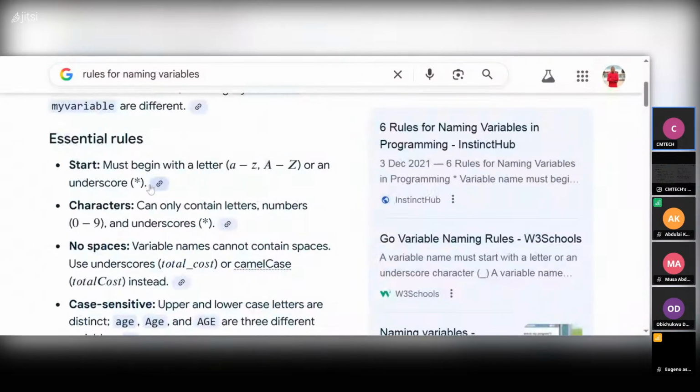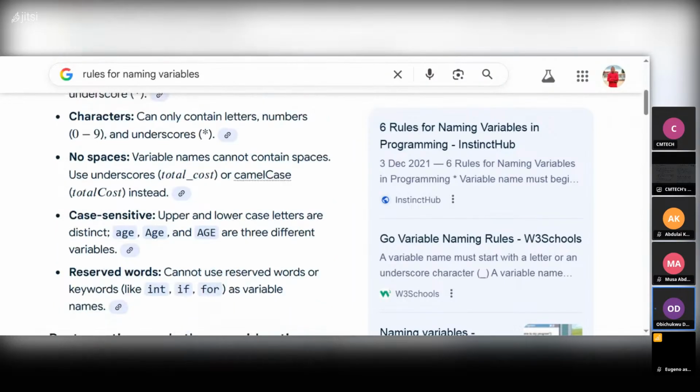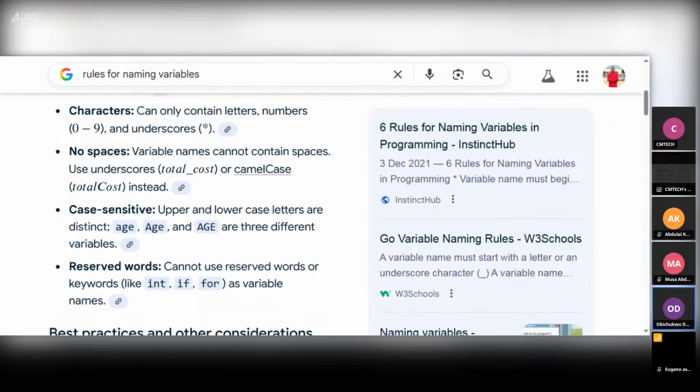Rules: must begin with a letter, small letter a to z and capital letter A to Z, or an underscore. Characters can only contain letters, numbers 0 to 9, and underscores. No spaces: variable names cannot contain spaces.